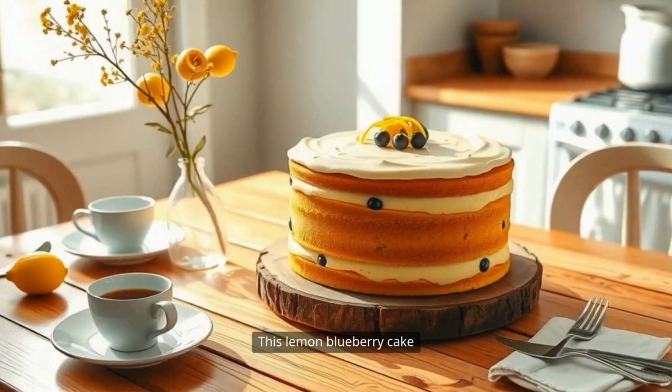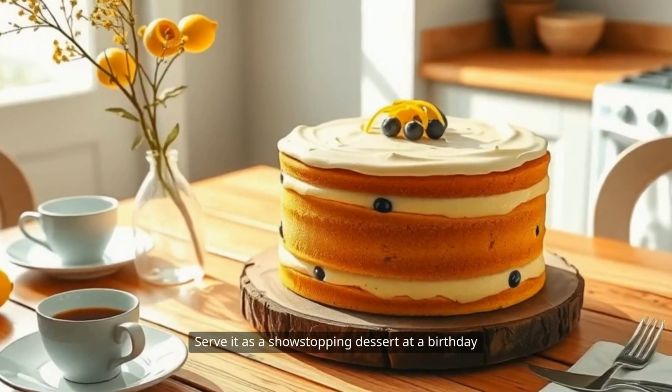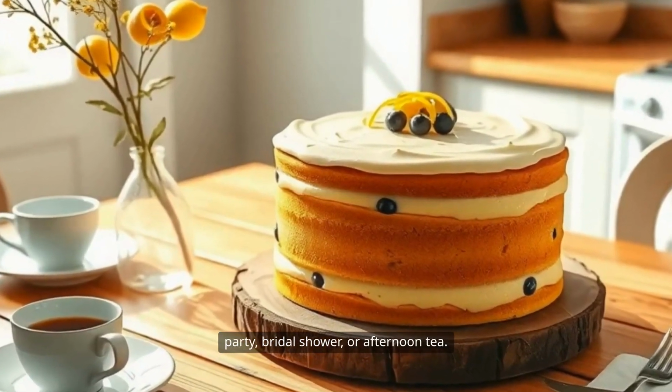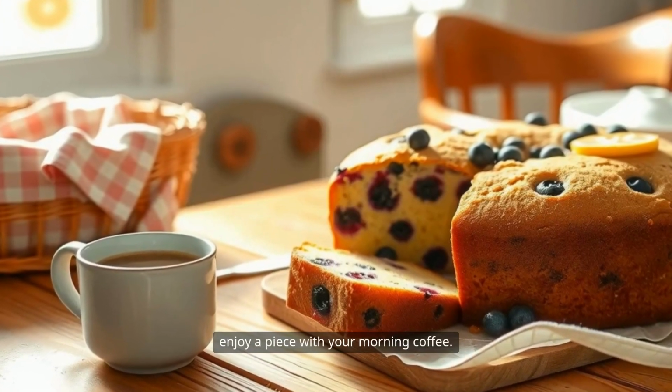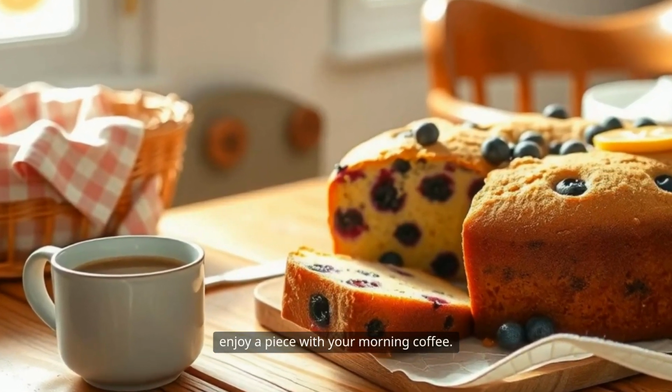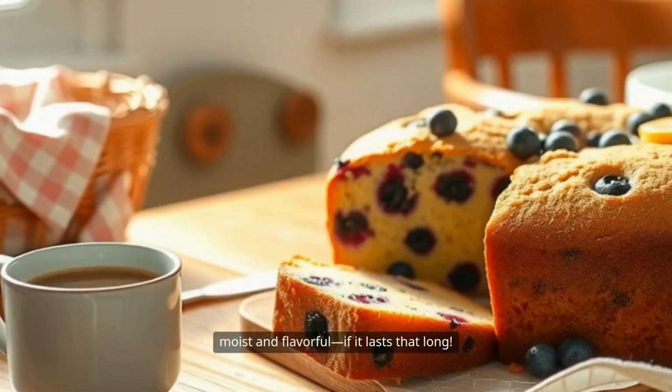This lemon blueberry cake is incredibly versatile. Serve it as a show-stopping dessert at a birthday party, bridal shower, or afternoon tea. Pack slices for a picnic, or simply enjoy a piece with your morning coffee. The cake keeps well for several days, staying moist and flavorful, if it lasts that long.